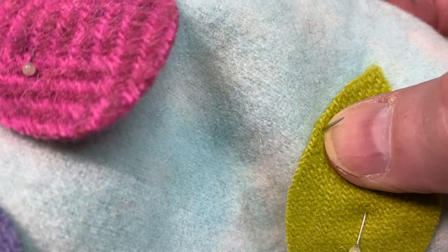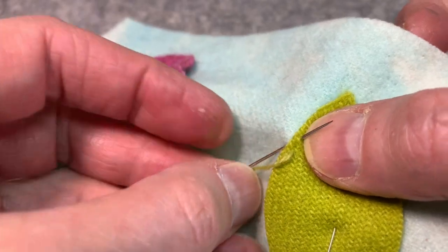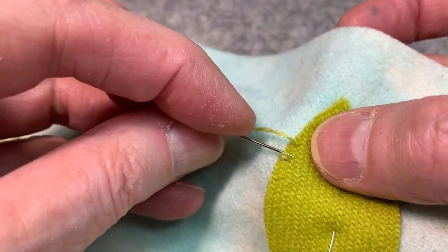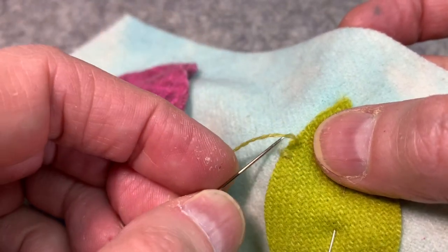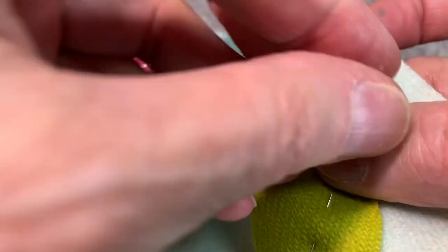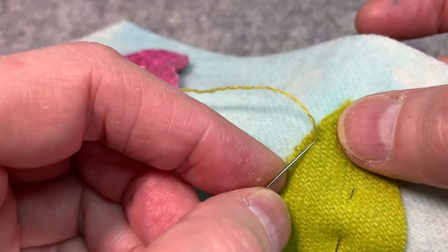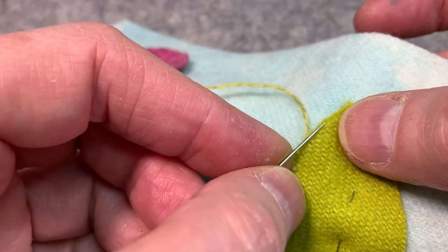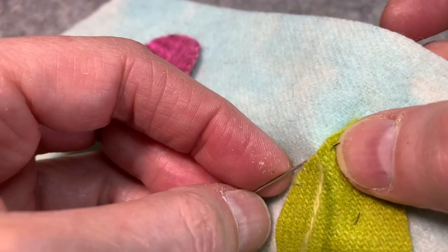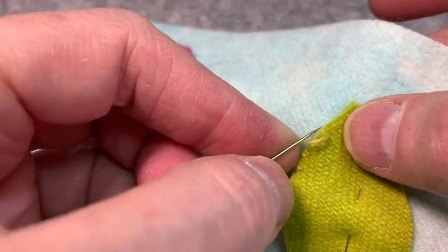I'm not going to come up on the point — I'm going to come up somewhere away from the point and work up to it. I'm going to take little stitches, or as Sue says, little bites. I want my stitches to be perpendicular; I don't want them to slant. The slant is going to be in the back of the work, not the front. I'm going about a sixteenth to an eighth of an inch in from my wool applique shape, going down exactly where the edge ends, and coming up about an eighth of an inch away from that other stitch. I keep them fairly short and fairly close.